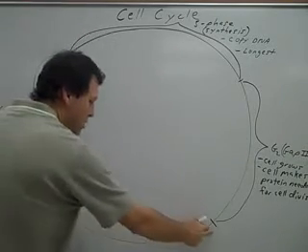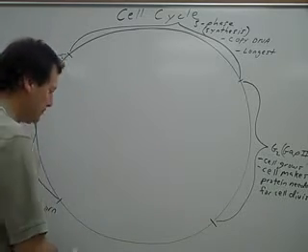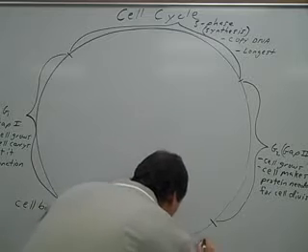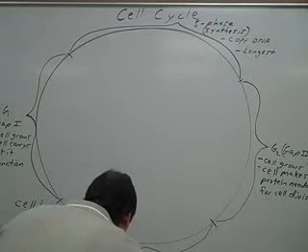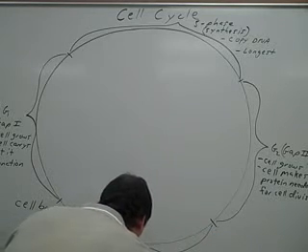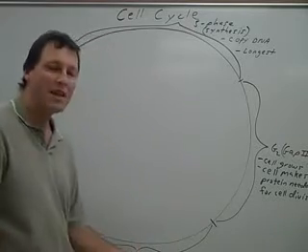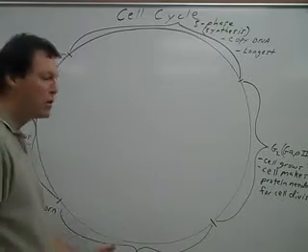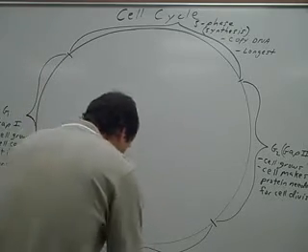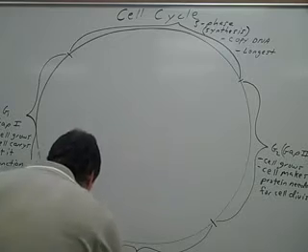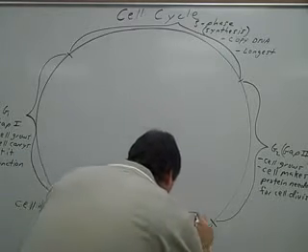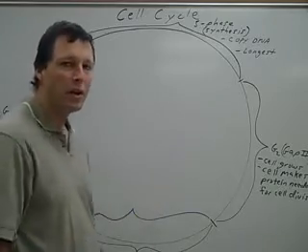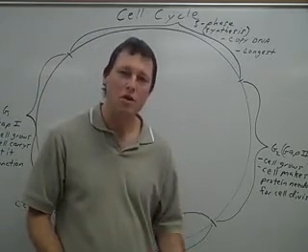Lastly, we have the stage where the cell is actively dividing. This stage is going to be called M phase. M for the mitotic phase. We can divide M phase into 2 smaller stages. The first stage is nuclear division. And there's 2 ways to divide the nucleus here: mitosis or meiosis.